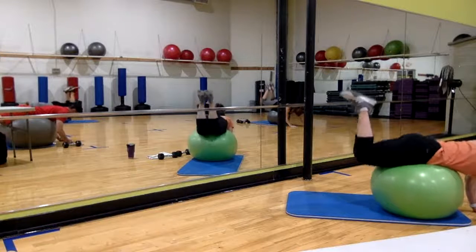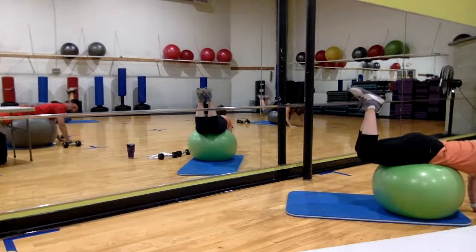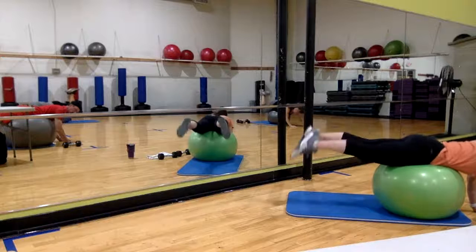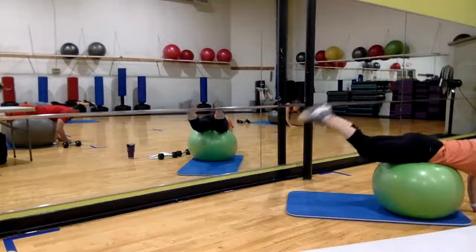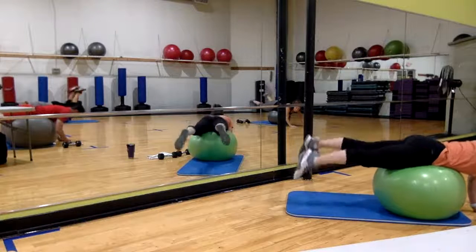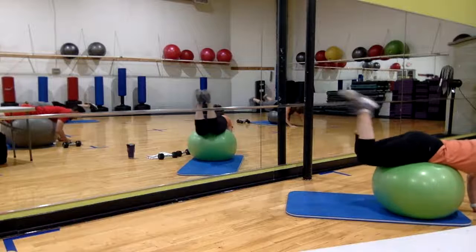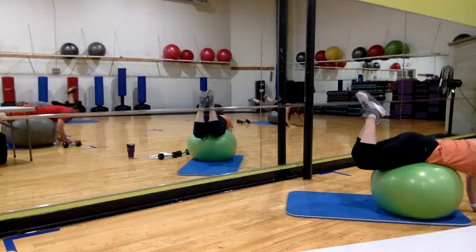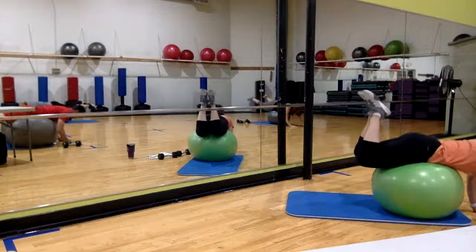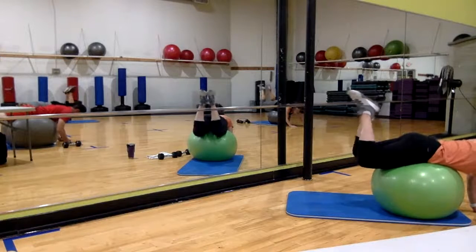Lower back right here. Don't overdo. Hold it up there. Abs in tight. Okay, keep your knees squeezing and then press out and then bring it back to squeeze. Press out, bring it back to squeeze. Out. Belly button in. Squeezing those glutes.